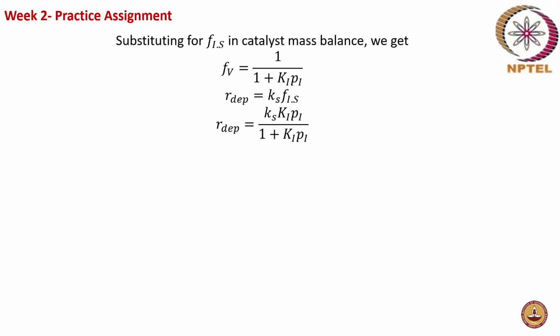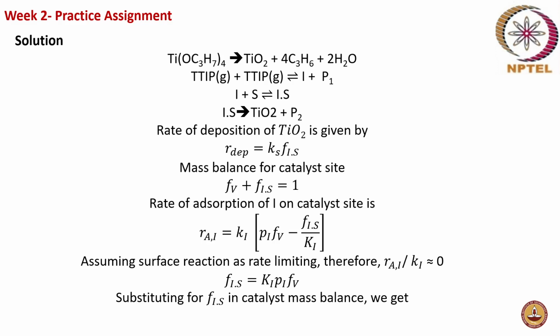Is it that way? It is because it is an intermediate, right? So it gets converted, and you might not know whether you can get it in the exit stream or not. It is an intermediate in the reaction. This is the reaction sequence, so it is neither in the inlet stream nor in the outlet stream. So this is some intermediate.